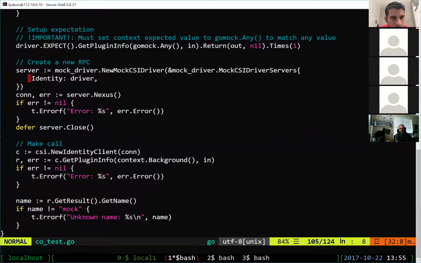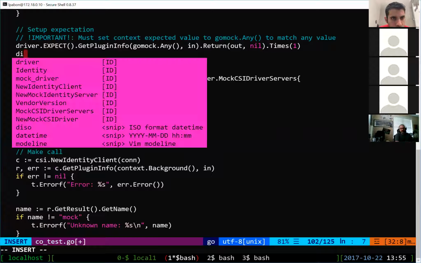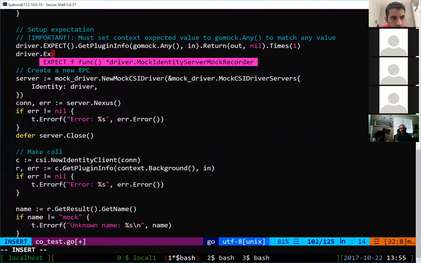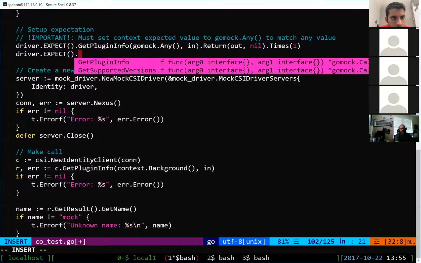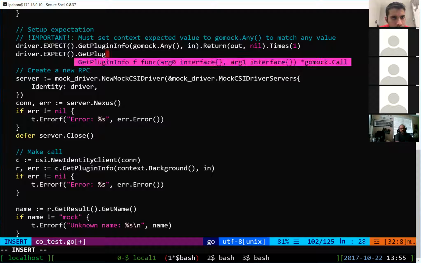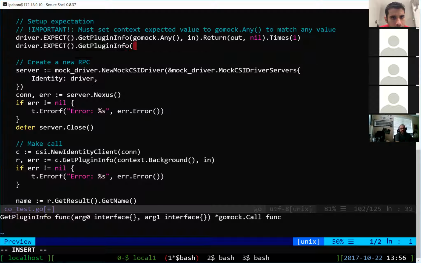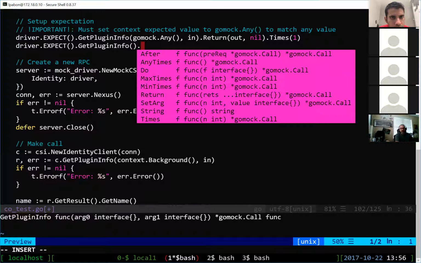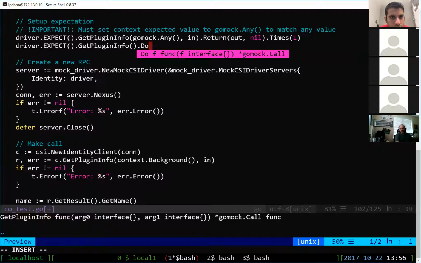The cool thing about this is you can test whatever you want from the CO. You can make it fail on purpose. You can make it wait some long time. You can do whatever you want. The mock API is quite powerful. Like if I say driver.expect, and then get plugin info, I can say things like do this when this happens.